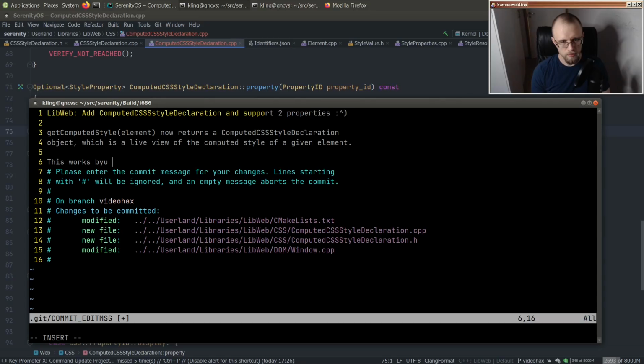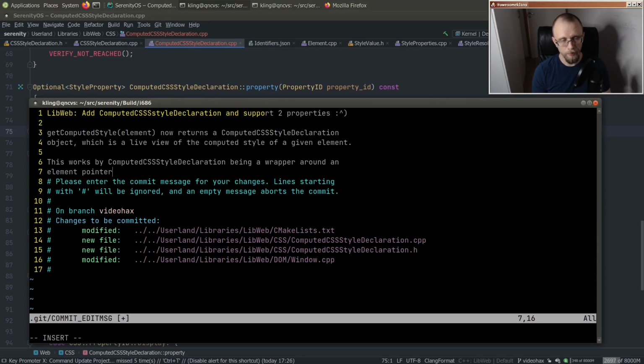This works by the computed CSS style declaration being a wrapper around an element pointer.